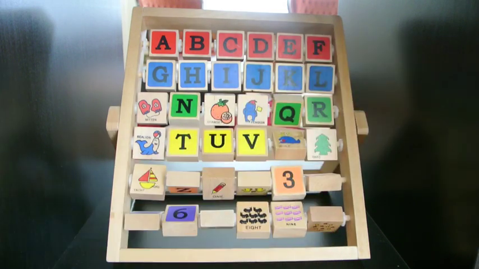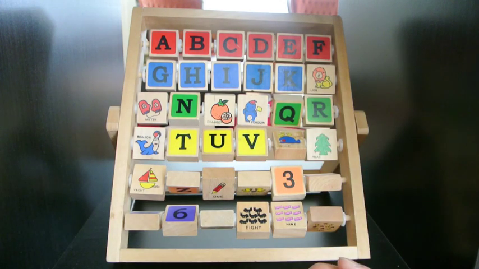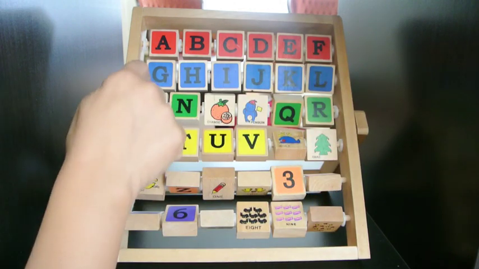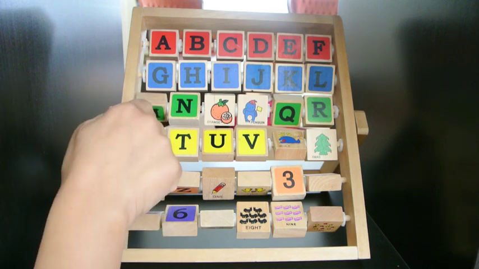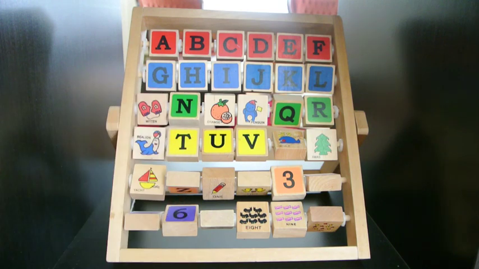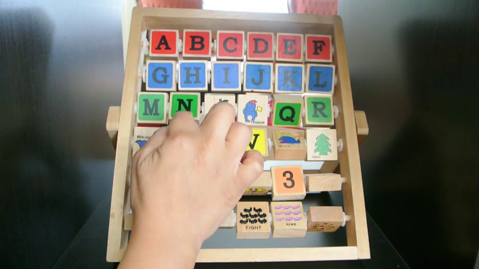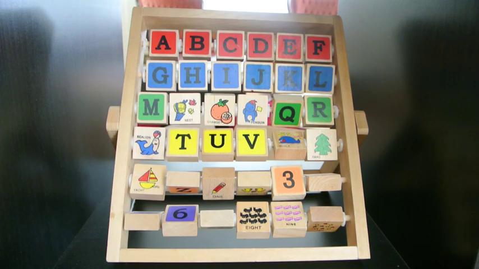And then we have the letter L. And behind it we have a lion. Over here we have the letter M. For mittens. Actually it says mitten. But there's two of them. N is already ready. Behind it we find a bird's nest. A nest. Starts with an N.